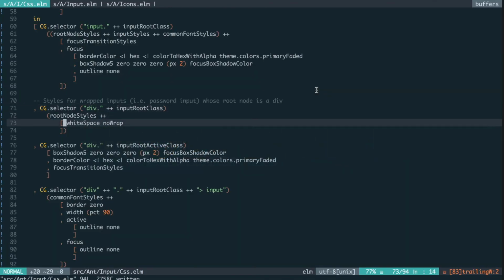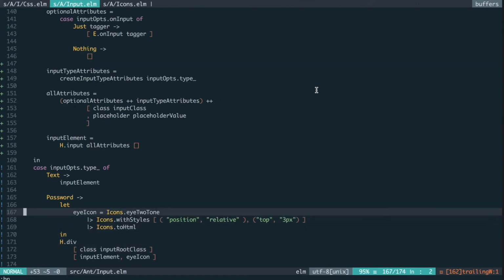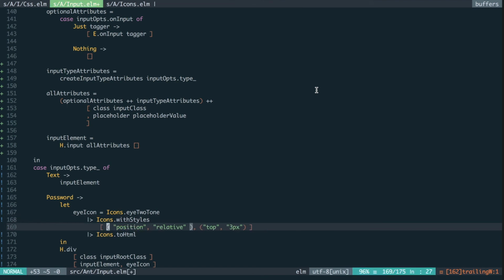Then I need to apply the actual styles to the icon. So let's do that here. Let's make this look a little bit nicer.